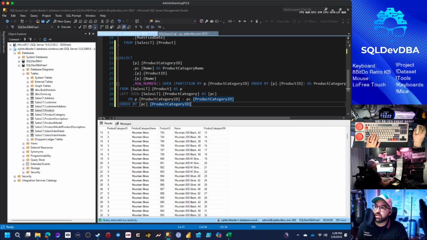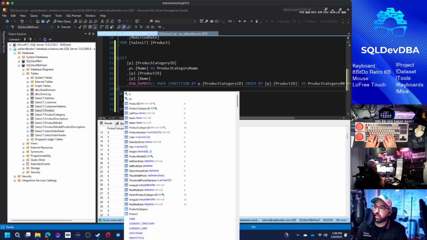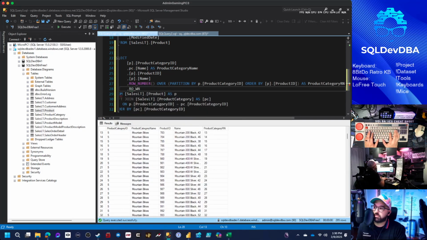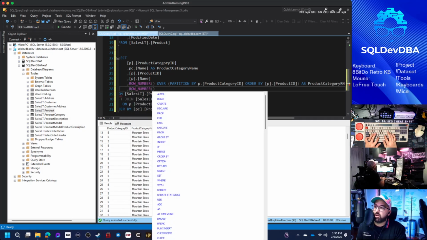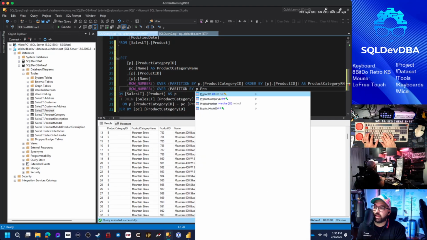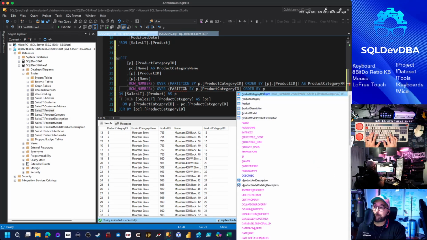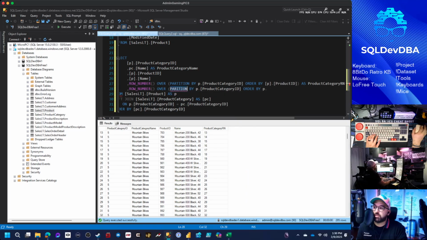So let's go ahead and just rewrite our row number, and we'll say row number over partition by p.product category ID. Order by, oh, it's because I misspelled partition.